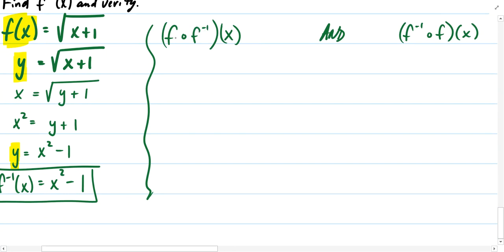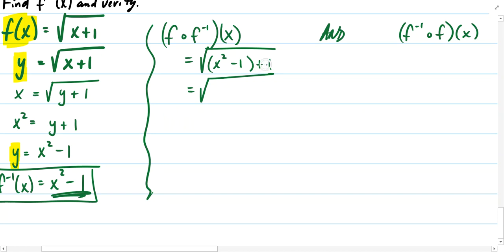So composing f with f inverse, the outer function is f and the inner function is f inverse. Let's set that up. The outer function, f, is the square root of something plus 1. The something happens to be x squared minus 1, so we'll make that substitution. We're placing this function inside of the original. If we follow the order of operations, we must simplify anything inside the parentheses first, which can't be done. Then we'll follow the order inside the larger grouping symbol. In this case, the radical sign is acting as a grouping symbol.